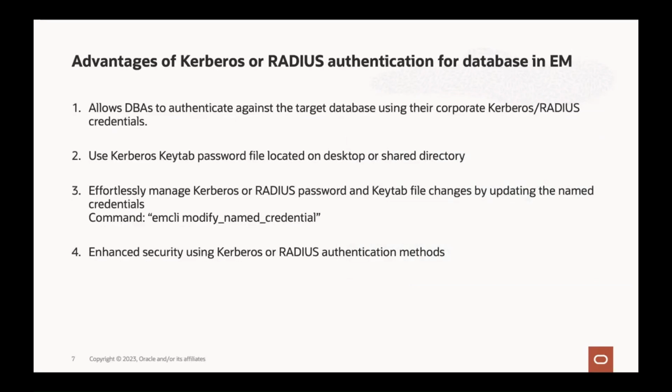Advantages of using these authentication methods. It allows DBAs to authenticate against the target databases using their corporate Kerberos or Radius credentials. It allows use of Kerberos key type password file located on desktop or shared directory. Effortlessly manage Kerberos or Radius password and key type file changes by updating the named credentials. And overall, it provides enhanced security using these authentication methods.